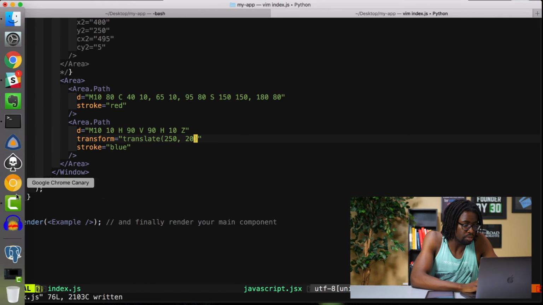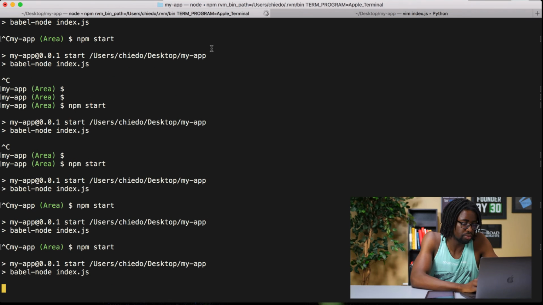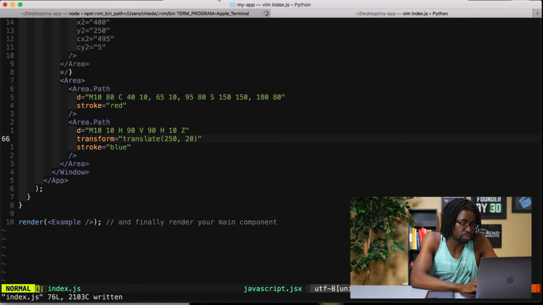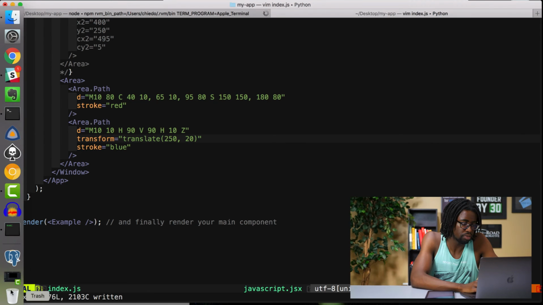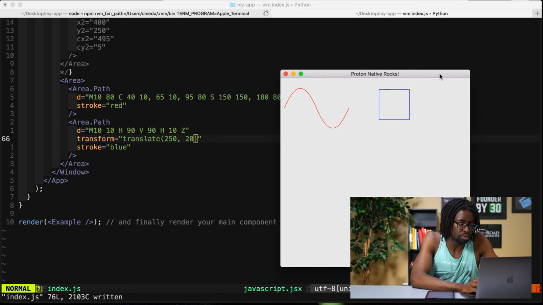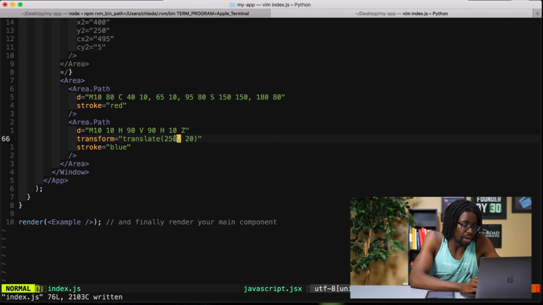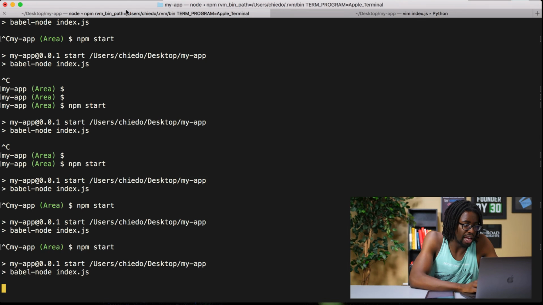So let's go ahead and take a look, see what it generates. Boom. And the obvious reason why we translated that second one is so that they didn't overlap, right? You'll see if we left that at 0, I'm pretty sure we'd have an overlapping issue here.